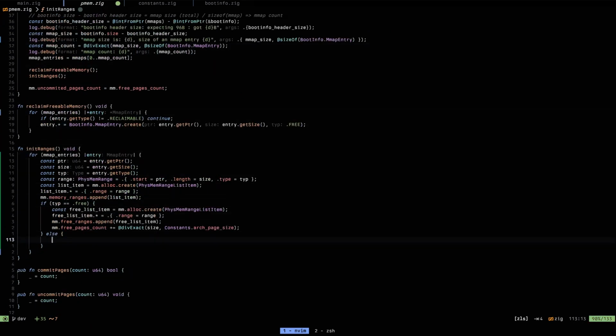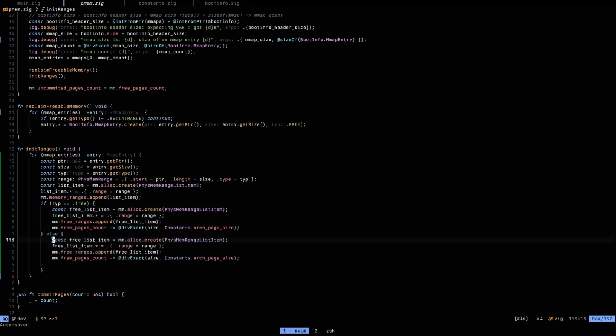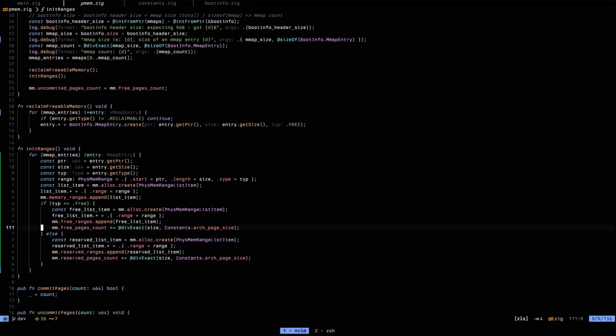Right, so here for our else, we are just going to go the lazy route and do free becomes reserved. And that's all it takes. Right, so now that we have initialized all ranges, I want to go ahead and print the ranges.